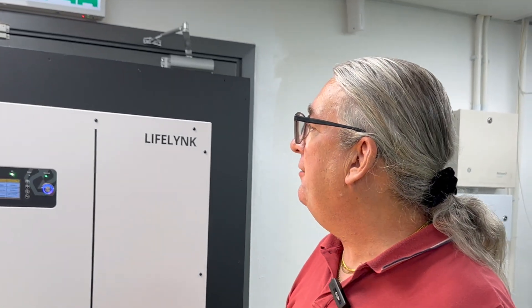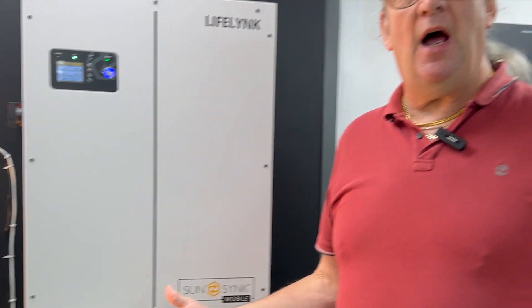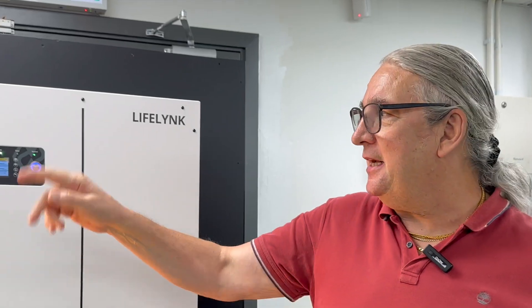You can install one of these in an hour. I literally connected everything, totally wired it from scratch — I think it was in the first minute of the video. One minute to wire it up — that's it. I don't have to unscrew, rewire, or reconnect anything — it's just plug, plug, plug. On a job, the apprentice can make up the leads, you arrive and just make the connection to the consumer unit and it's done. It's so simple, so fast — that's the beauty of it.